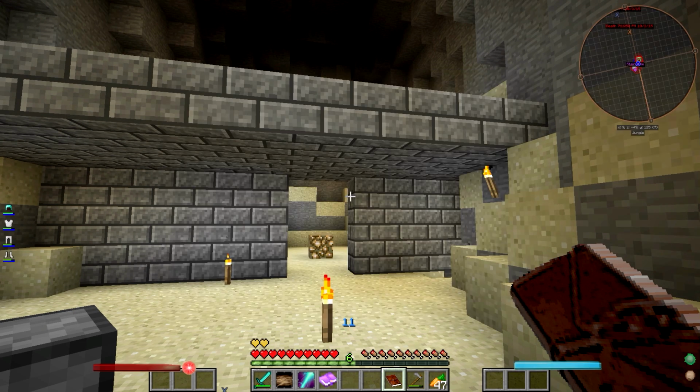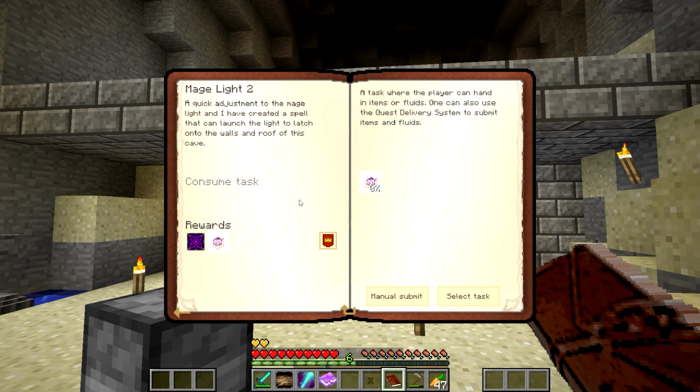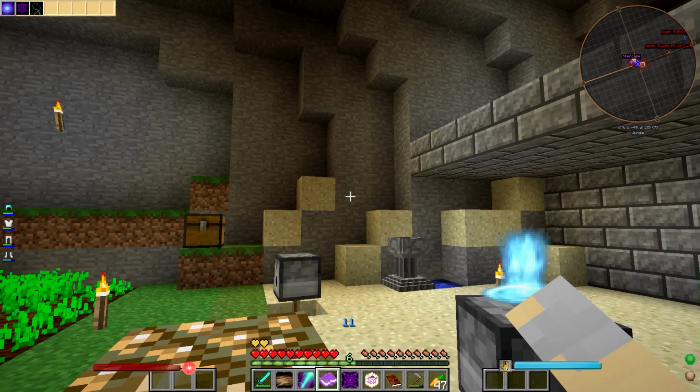So that basically just gives you haste, is what I'm assuming. What's Mage Light 2? Spell that can launch the light to latch onto the walls and roof. Oh, that's the one we want. Yeah, let's do that. So that's basically a better version of what I already have, Mage Light 2.